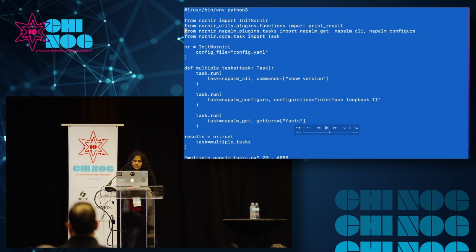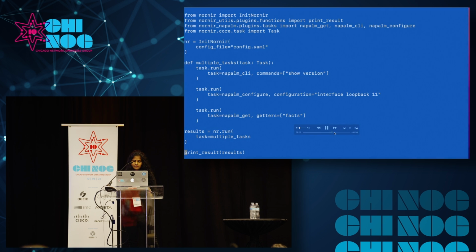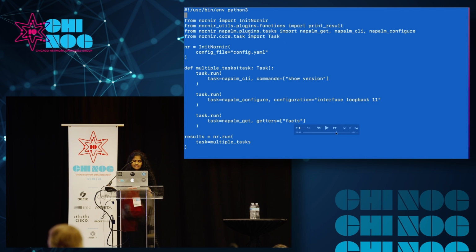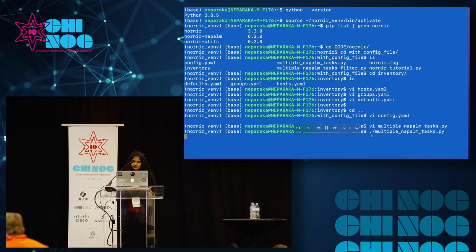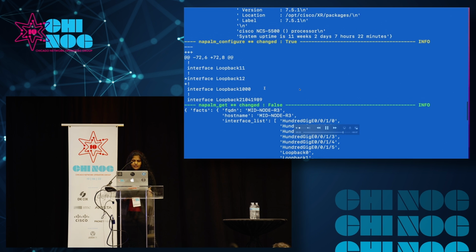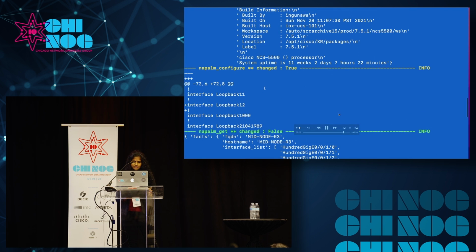Once you execute it, as it is a Python file, you can just execute it like this, python file. And this is how the result is going to look.